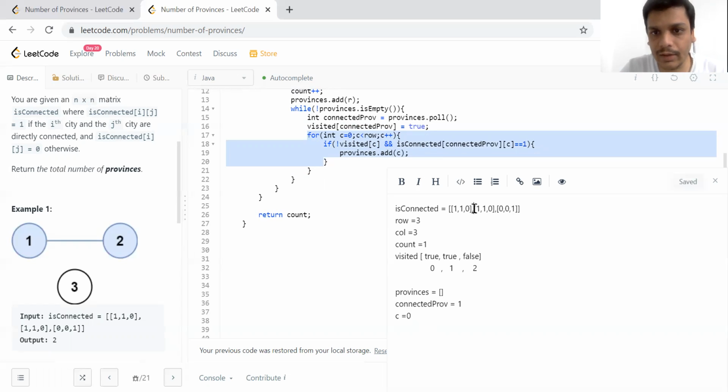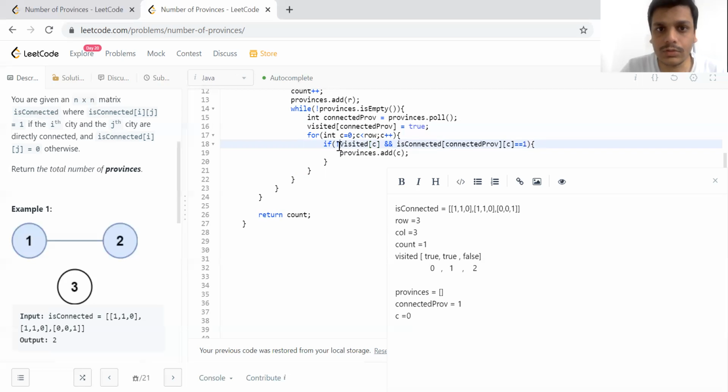Then we'll again loop through the same way, but this time we'll be accessing the second array. So what we are trying to do is first find the connection between 1 and 2. So we'll do the same thing. C will be again initialized to 0. So visited of 0 is true, so the second part of the condition will not get executed. Again, C will be incremented from 0 to 1. Visited of 1 is again true, so true, not false. This will not get executed, and then C gets updated to 2.